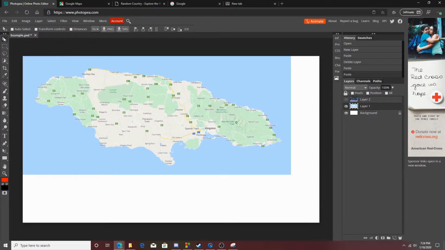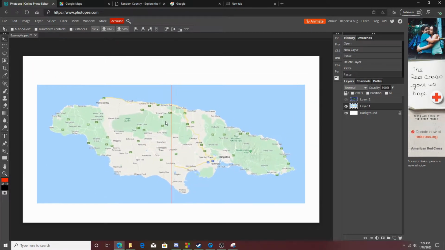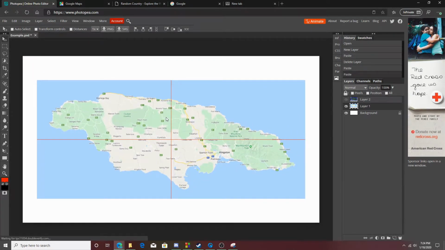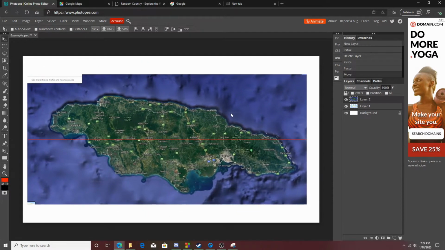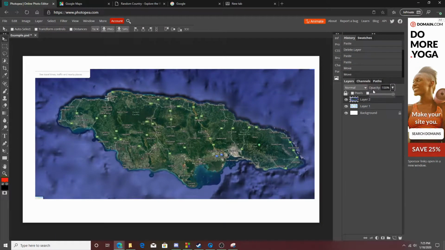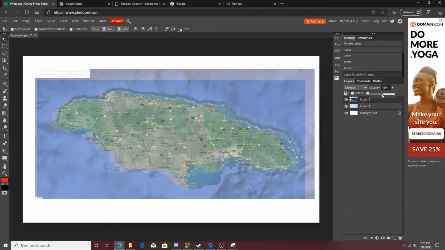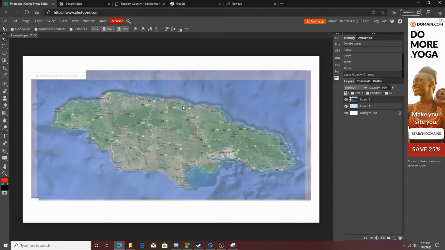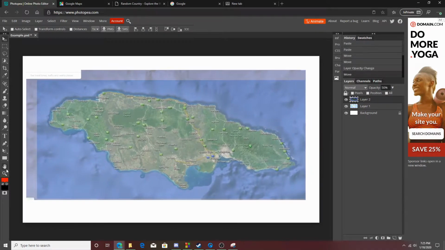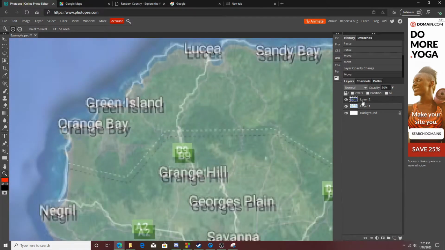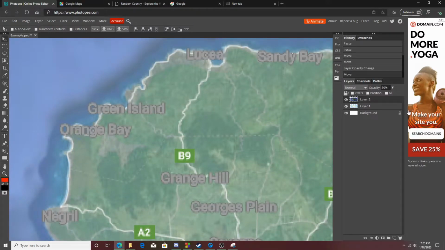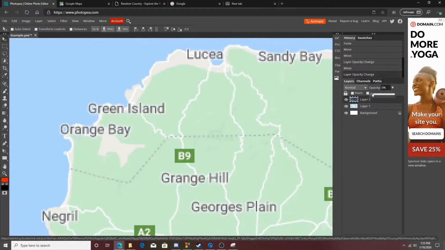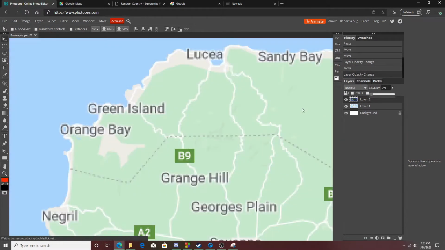And I'm just going to set Jamaica to be in the center. We got these nice little red guidelines to help us center it. And then this layer, I'm going to unhide it, and I'm going to change the opacity to like 50% so I can get a good overlay with the Google image. I'm going to zoom in a bit to help me out here. And I think if we just line up the text, then we're going to get an exact copy. I'm going to change the opacity, and yeah, I think it's exactly on par. They're exactly on top of each other, which is good.